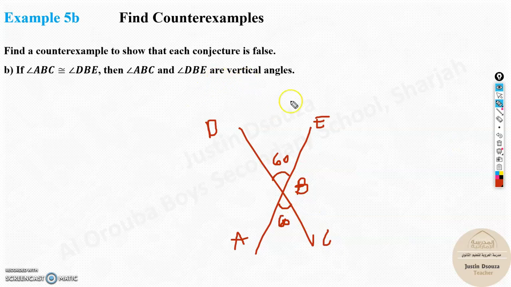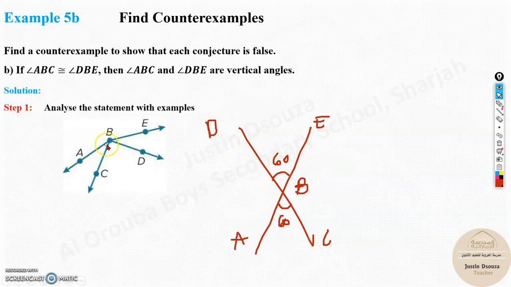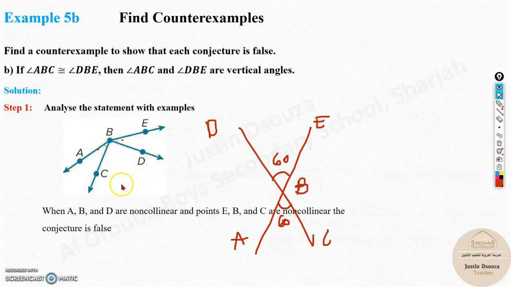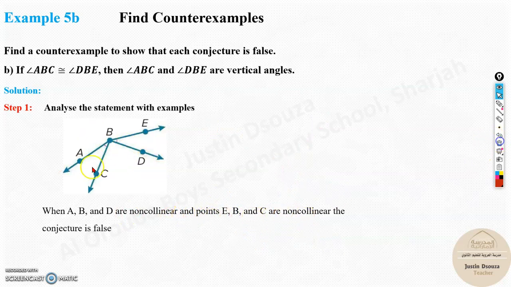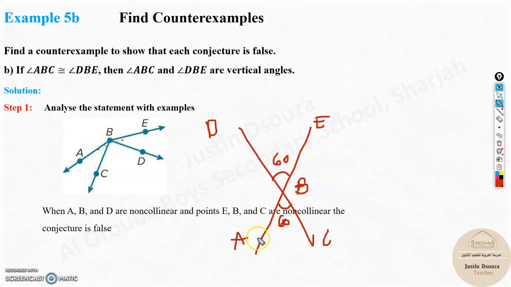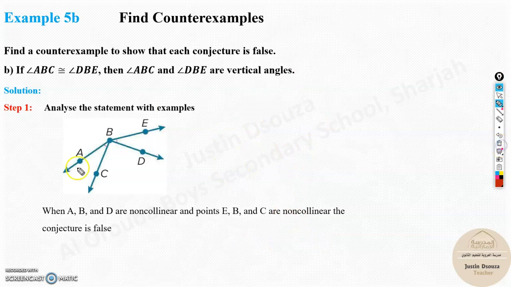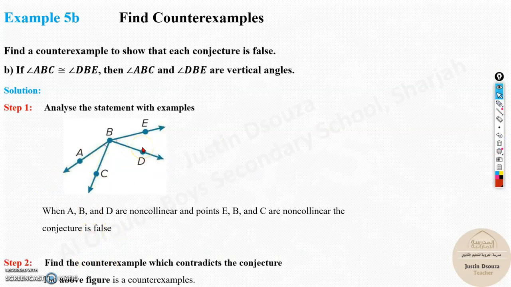But now, can we disprove this? Yes, we can disprove this, because you can have the same angles but not vertically opposite. Say for example over here, you can see angle ABC and angle DBE are equal. Say this is 30 and this is 30. But they are not vertically opposite. If they are vertically opposite, they must be straight like this. Over here, ABD are non-collinear points, and ABC are non-collinear. See, they're not in the same line over here. When ABE was collinear and the points were on the same line, then they were vertical angles, right? But now if you just tilt this line, it's not vertical anymore. So this particular figure is the counterexample.